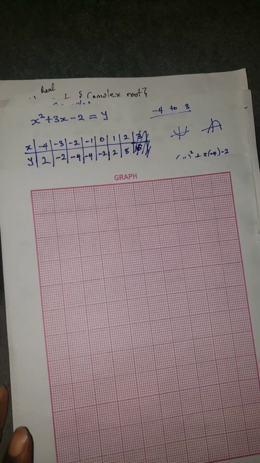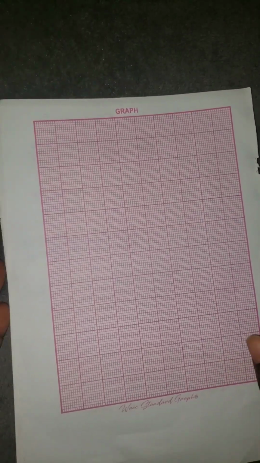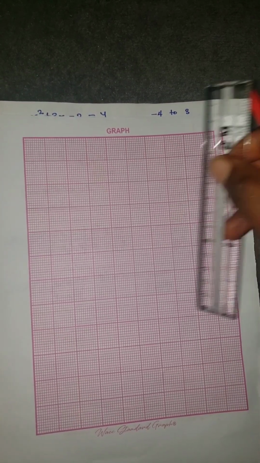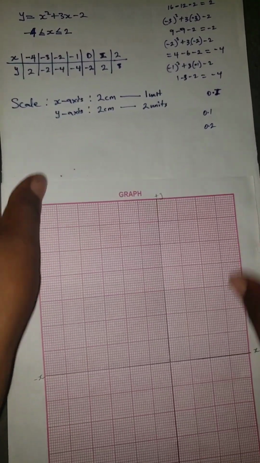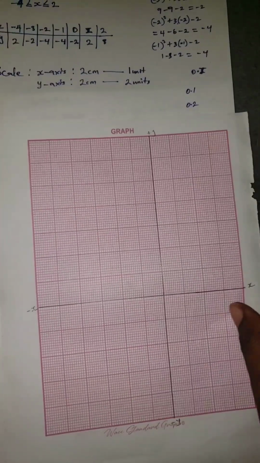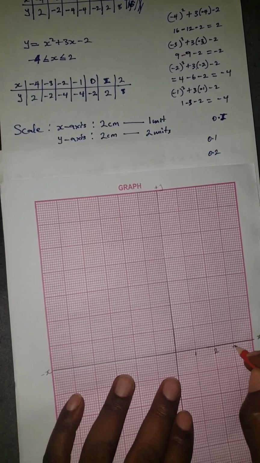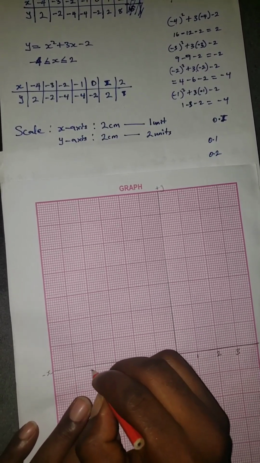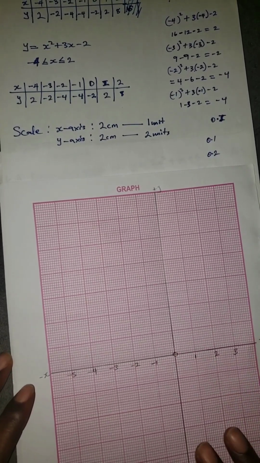Now let us come to our graph. We can see that we have more positive than negative, though it will not really affect much on this graph because we just have 8 and we are taking 2 cm to represent 2 units. So let's rule our line. Using the scale of 2 cm to 1 unit on the s axis, here is going to be 1, 2, 3. Here is going to be minus 1, minus 2, minus 3, minus 4, minus 5. Of course, here is 0 for both s and y axis.